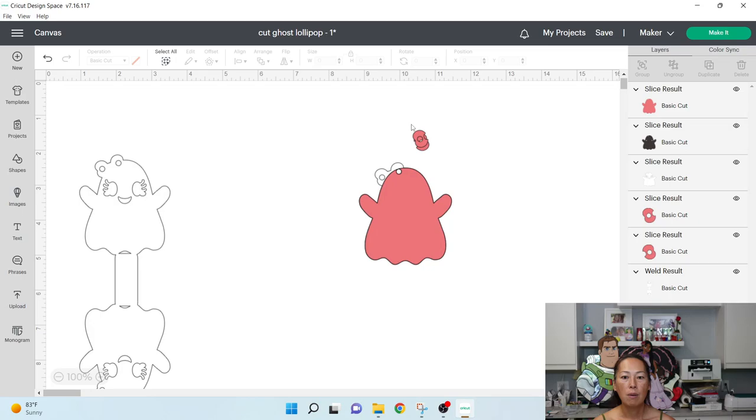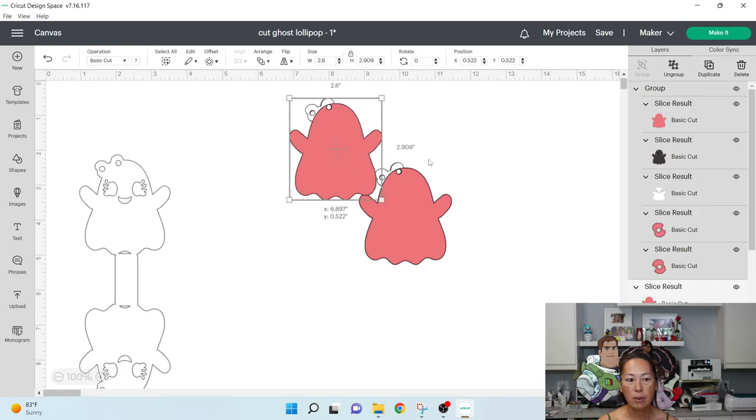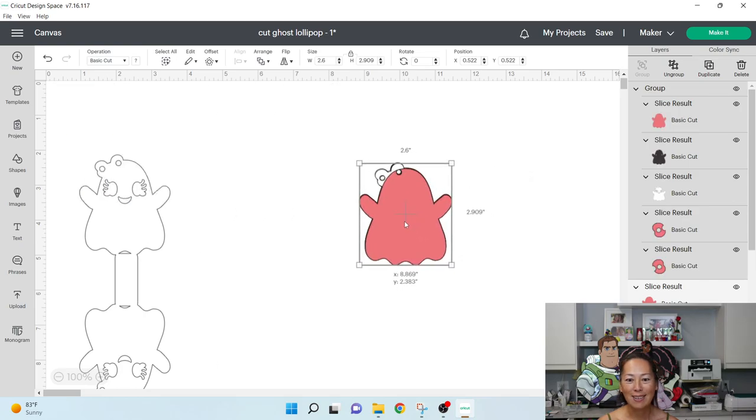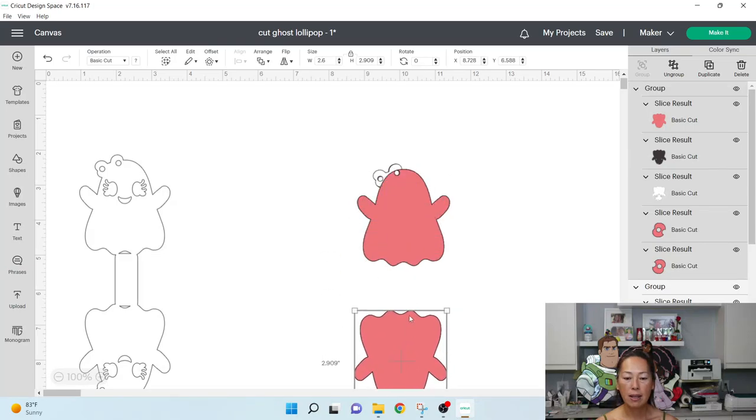Okay, now that we have all our pieces, what I wanna do is, I'm just gonna put this back. I'm gonna grab this whole thing and duplicate it. And I'm gonna group that just so that it moves as one piece, okay? So now what I wanna do is, this is gonna sound crazy. I'm gonna move this out. I'm gonna group this. So now we've got two of them grouped together, okay? So now I'm gonna grab both of these and I'm gonna align center. So they're totally centered. One of these, I'm gonna go to flip and I'm gonna flip over vertically, okay? And I'm gonna move this down here like this, okay?